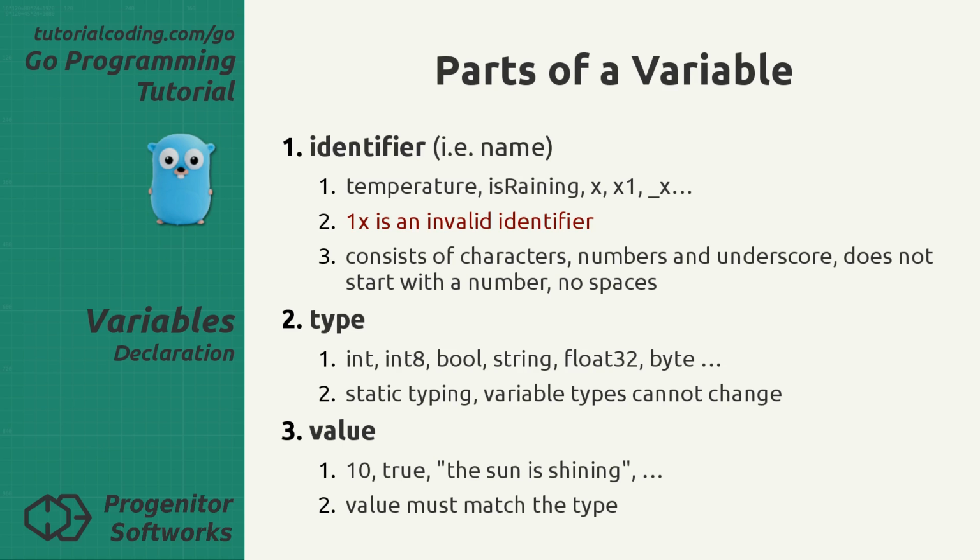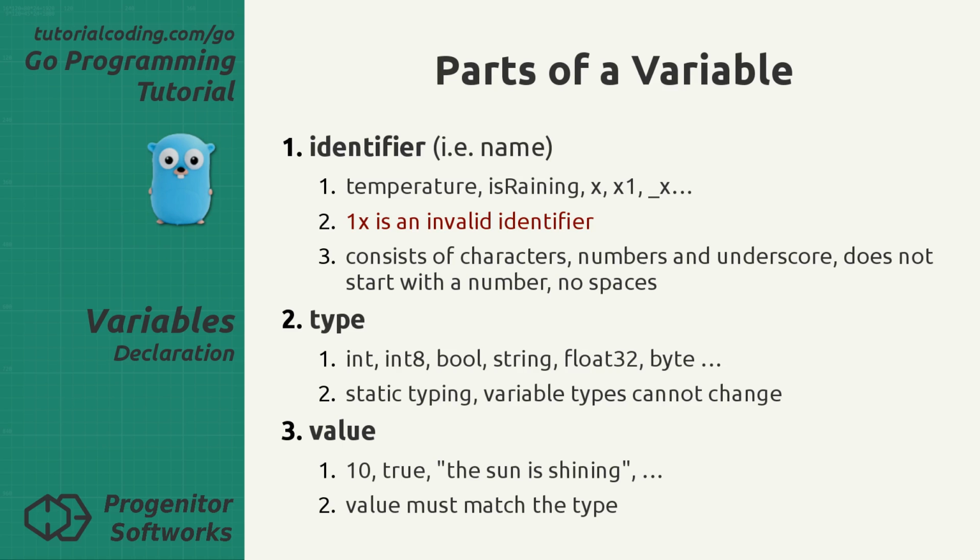The type of a variable tells what kind of values it can hold. Go is statically typed, meaning that once you declare the variable, its type won't change until the variable dies. A variable has a value that matches its type. If not initialized, it will have the default value. The value of a variable can be changed indefinitely as long as the new value matches the variable's type.